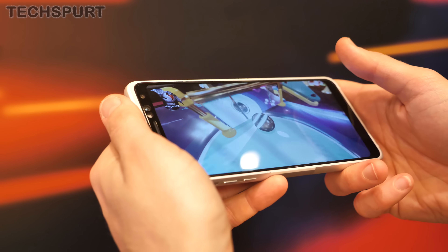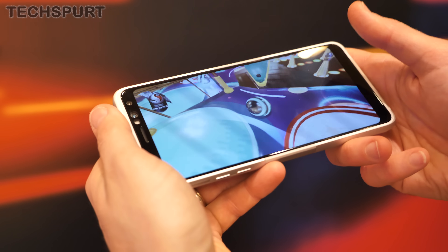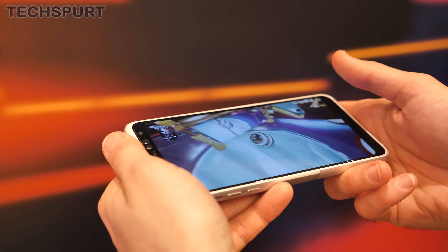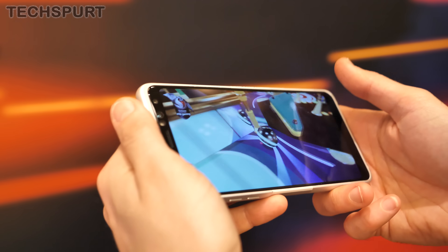You'll also notice the detailed lighting effects as the ball spins about, reflecting light as it goes. The Snapdragon 865 can handle multiple light sources without breaking a sweat. Another impressive feature is the true-to-life reflections, as demonstrated here — you get a proper mirrored image with those same blurring and lighting effects thrown in as well.